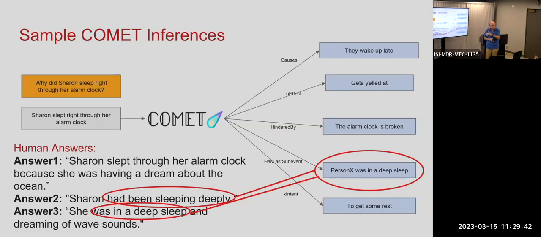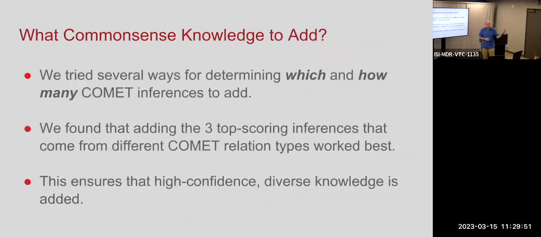Okay? So I think you can use inferences from this sort of knowledge base to add to the content of the document and then use that additional content to help answer the question. Then we played around, the students did most of this work, trying several ways of determining which and how many common inferences to add. There's a lot more detail in the EMNLP paper in December if you want to look at it.